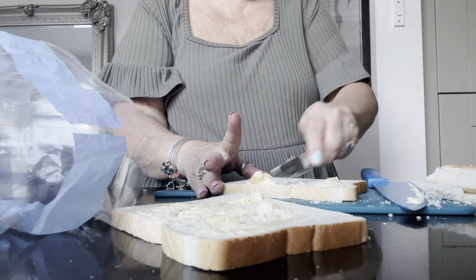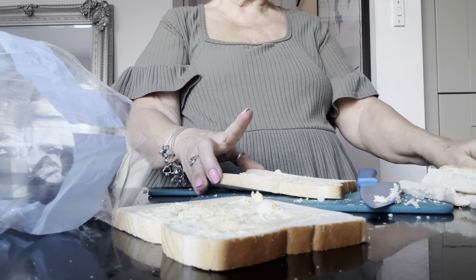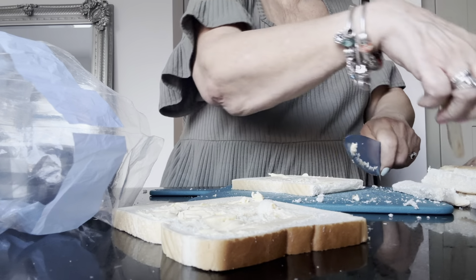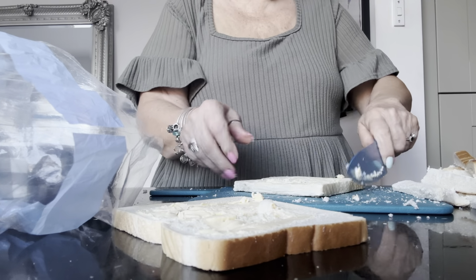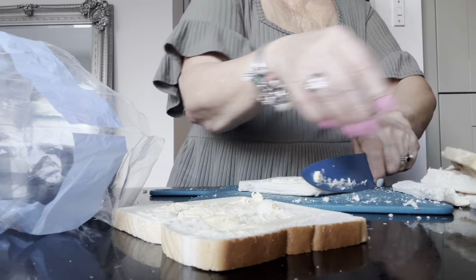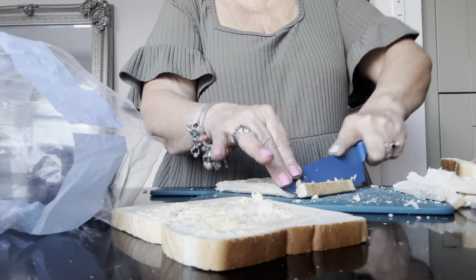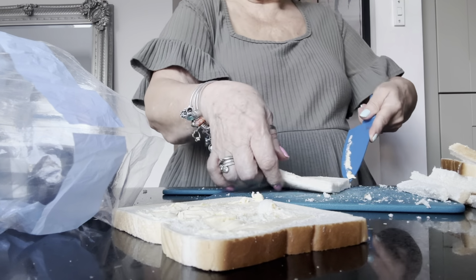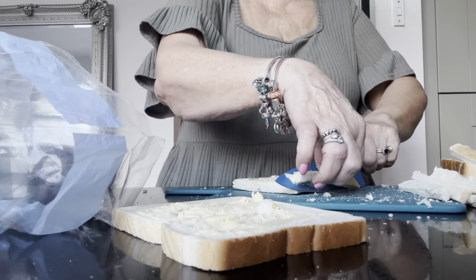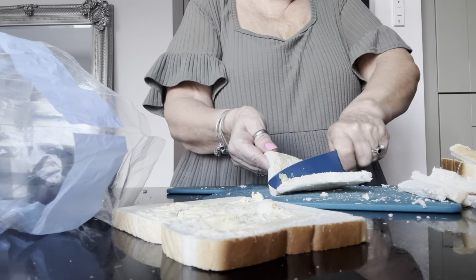So I just continued to use the rest of the loaf up and just layering each slice onto the bottom of the dish. And of course I won't be wasting any of the crusts. They will be put into a little freezer bag, popped into the freezer for me to be able to pull out and use for breadcrumbs as and when I need them.